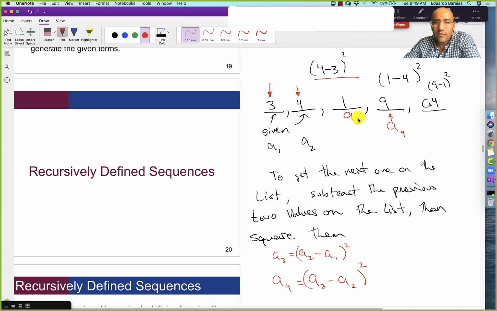A sub 3, which was a 1, minus the a sub 4. This guy is the a sub 3, that guy. And this one was the a sub 2, that guy. And then I squared it. To find the a sub 5th one, I took a sub 4 minus a sub 3 and squared it. And that's how I found this one, a sub 5. Good. Okay, well then in general, if I keep going, eventually I'll find the nth one.